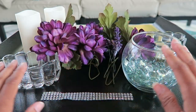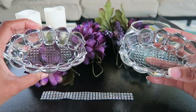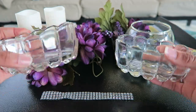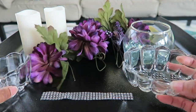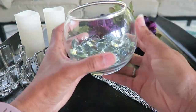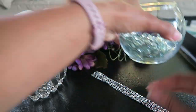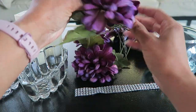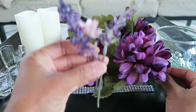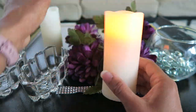I took things that I already had — these two glass jars. I'm not sure what these are used for, maybe they're ashtrays, but definitely not using them as ashtrays — nobody smokes here. I added these beads, several strips of this diamond wrap, these flowers, and these light-up battery-operated candles.